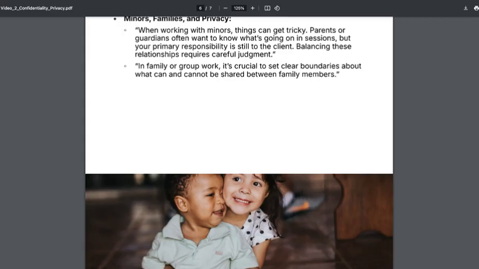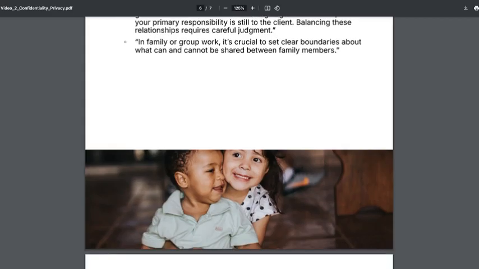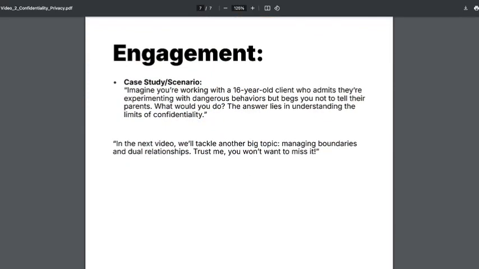Maybe they're a babysitter at 14 or 15 and they're taking care of this younger child and they share with you they've done something harmful. They have put that person at risk. And it is a mandated reporting situation. So those are the situations where you have to think a little bit more and have some more detail on how you move and proceed. But be mindful of it. You are the client's worker and you have to make sure you adhere to their situation and the information that they share with you.